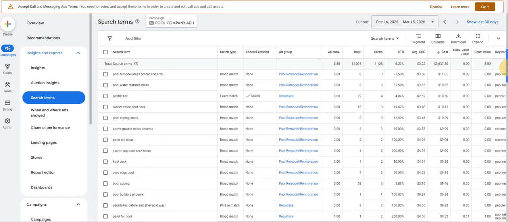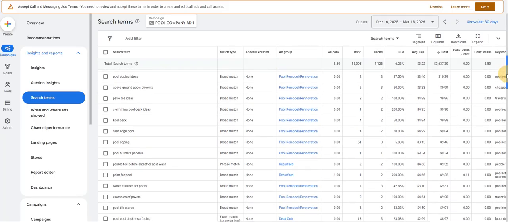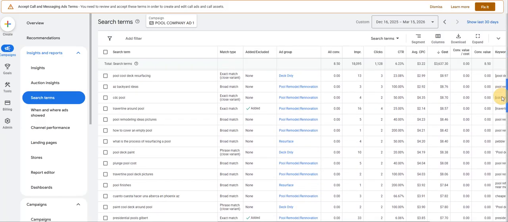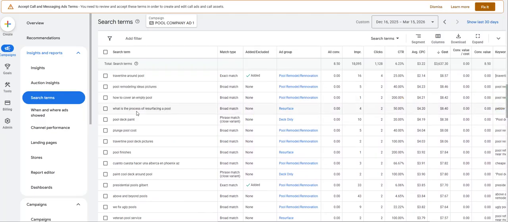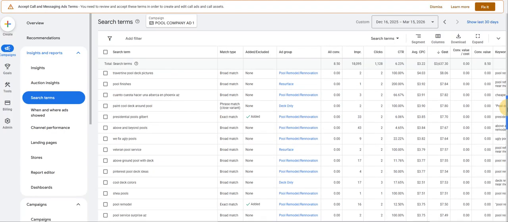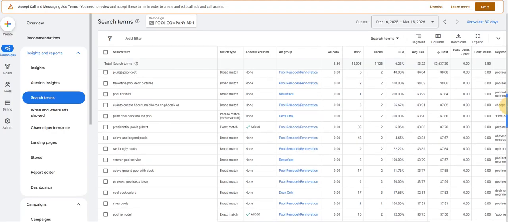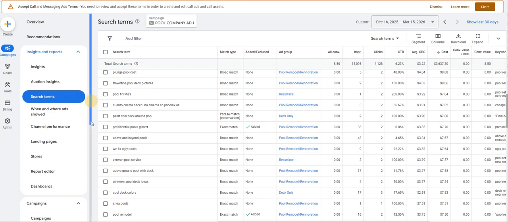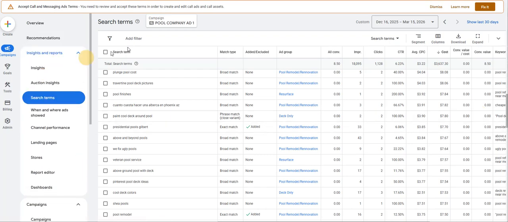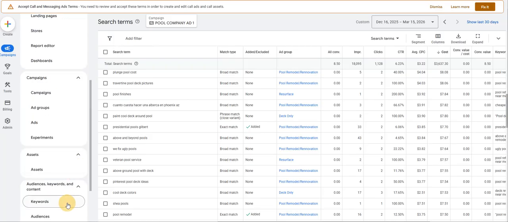A lot of these searches seem very low intent or informational. They're not very high intent at all. Like people looking for pictures, people looking for paint, people looking for the process, people looking for how-to, right? People looking for competitors. These are very low intent and not going to convert. So you definitely have to do a lot of revising here on your actual target, your negatives, your keywords, your ad groups, and all that stuff. That's going to be probably a heavy focus here, okay?